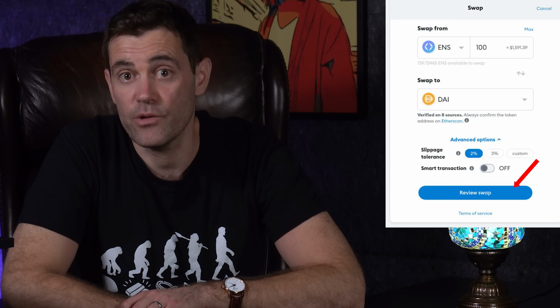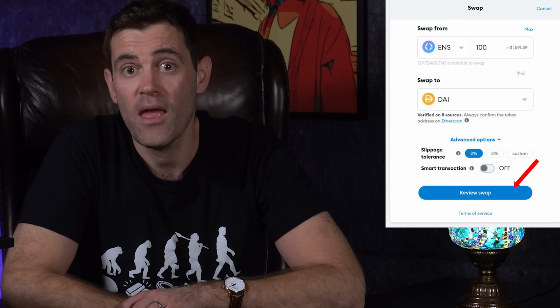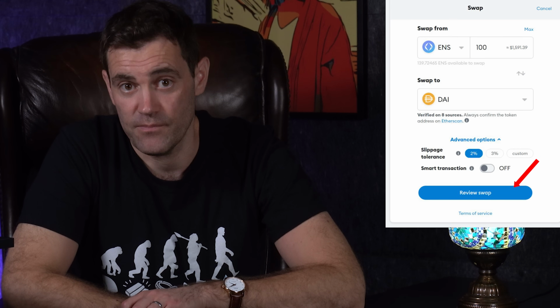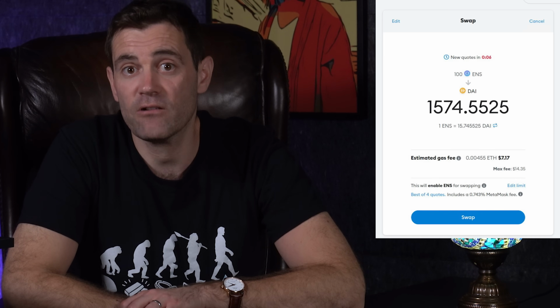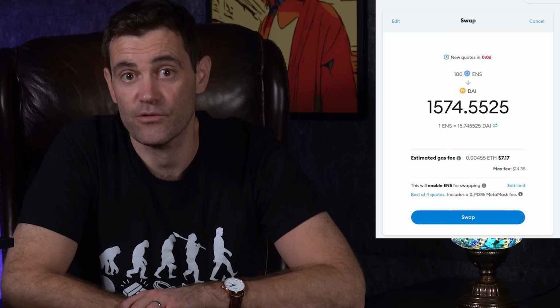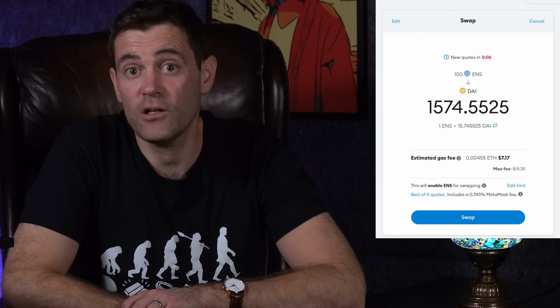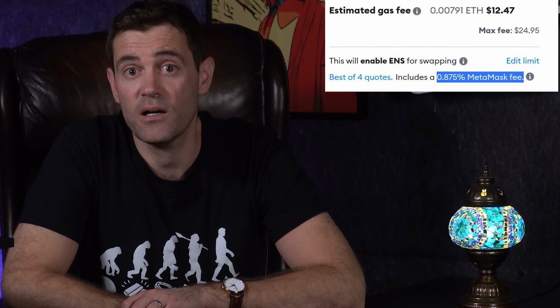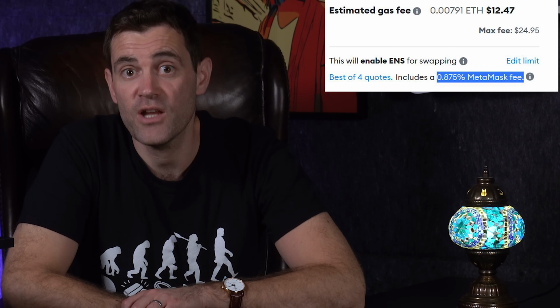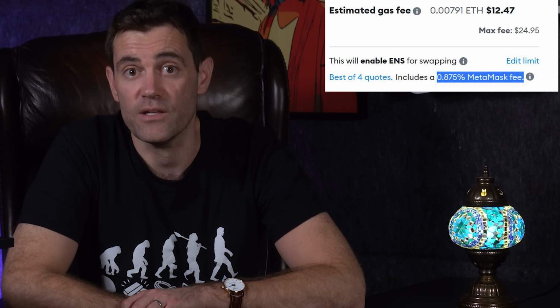Now this will show you the price that you're getting the token for, as well as the estimated gas fee. What MetaMask is doing here is aggregating quotes across numerous different decentralized exchanges and giving you the best ones. However, something that is not standard with other DEXs is that MetaMask has an inbuilt fee spread that they'll charge, and this is 0.743%. So that's why I prefer to just use a DEX directly, as it costs less. As I showed earlier, it's pretty simple to do this by going right to the source, unless you want to help MetaMask make millions, of course.